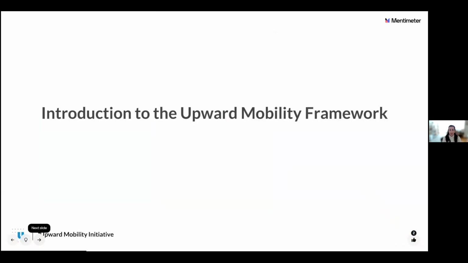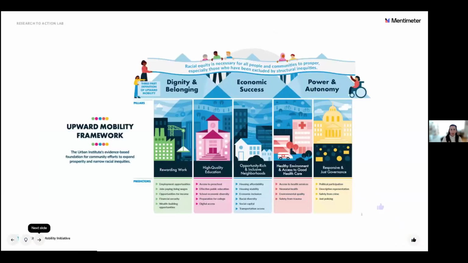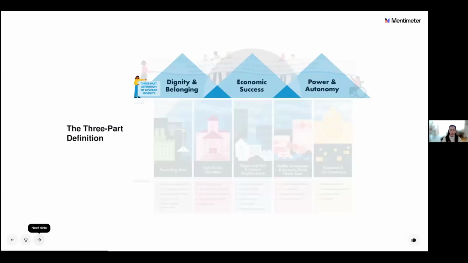So with that, I'm going to dive into an introduction to our upward mobility framework. So Nico, you can go to the next slide. Perfect. Thank you. So for those of you who are attending one of our webinars for the first time, this is our upward mobility framework. It was developed in 2019 and has been updated and improved since then to reflect a growing understanding of what it takes for a community to create the conditions to boost upward mobility and advance equity. And throughout the next few slides, I'm going to walk you through each component of this framework that's laid out here. But I also encourage you to visit our website to learn more about each of the components in more depth. Next slide. Thank you.